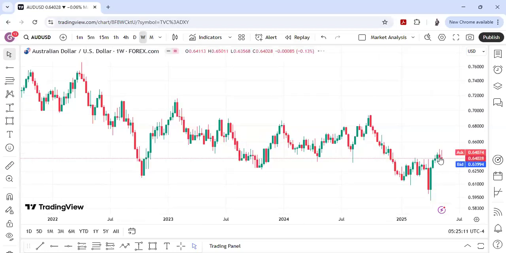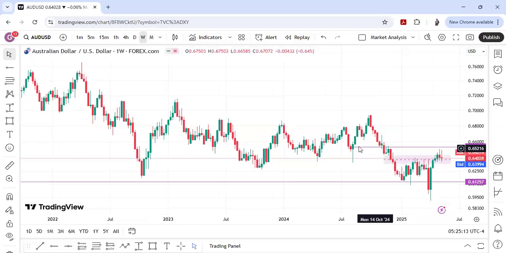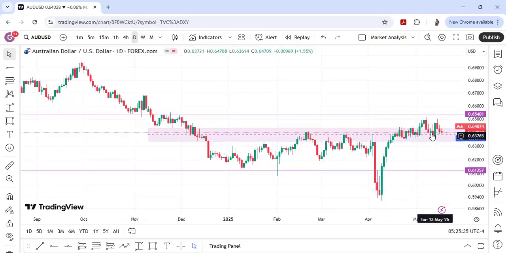So weekly time frame, this is the opening price of the monthly bearish order block. It has not gotten there yet because there is a weekly bearish order block here that's holding price. Now, it could stall here until dollar resumes bearish movement. That's when this can have momentum to go higher. Okay. Daily time frame, I beg your pardon. We had that Monday decline, and Tuesday we rallied up, and then essentially we just corrected that Tuesday movement. So this is just where we are, still stuck inside this range.